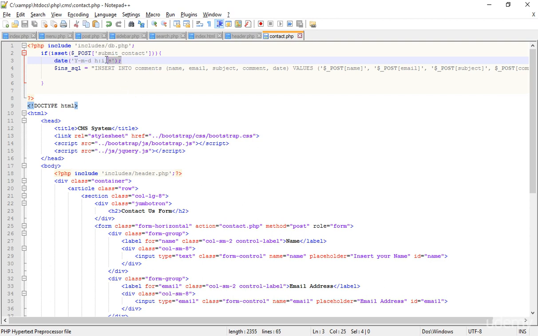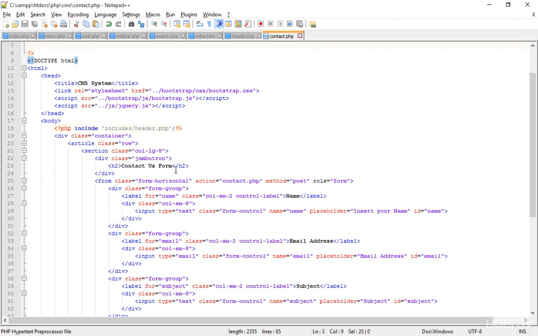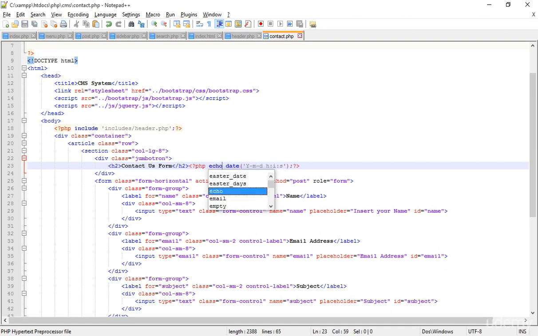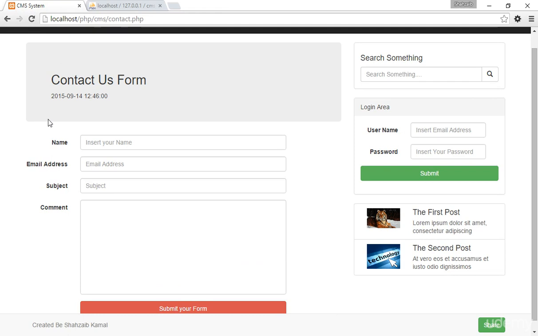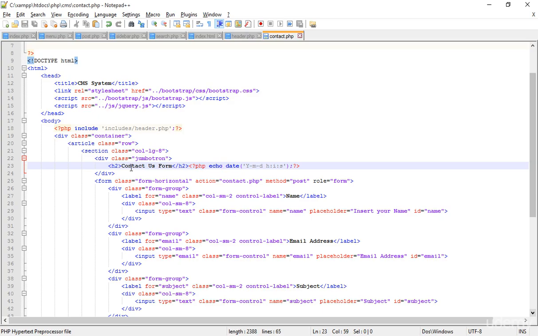If I check whether this is perfect or not, I'm copying that and pasting this here in the contact us form. Here I'm adding some PHP tags, and applying this and echoing this date here in the contact us form. So go to the browser, I'm going here, refresh that. Now I got the date. Okay, this is the perfect date, the year, the month, the date, and all the things. So in this way I can send the date to the browser. This is a perfect one.